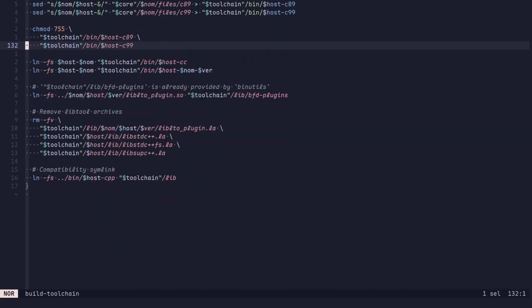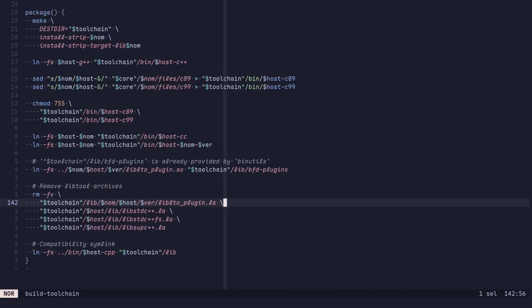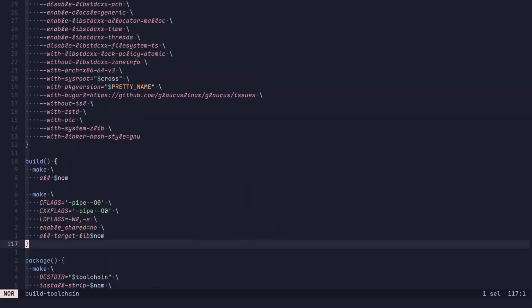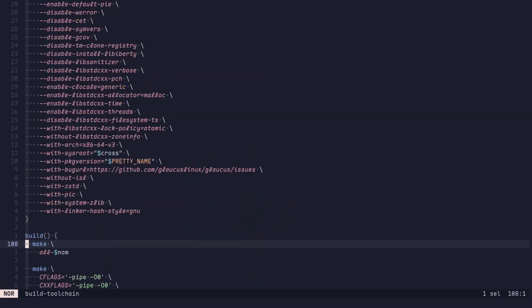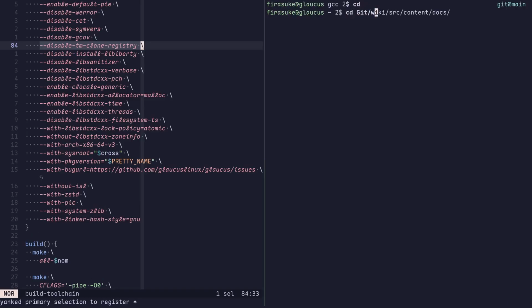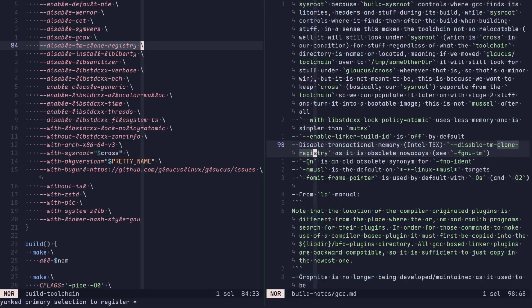I probably should tone down the options so I can better isolate the variables or the options that are in place. So yes, we're mostly concerned with these options now. Let's see. I think I have them documented. Yeah, that doesn't look good. Okay, let's see. It should be in here, and then clone. Yes, I have these documented.